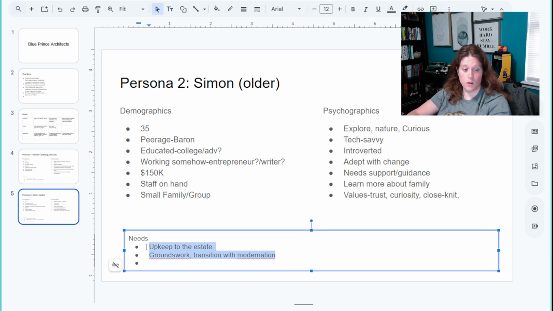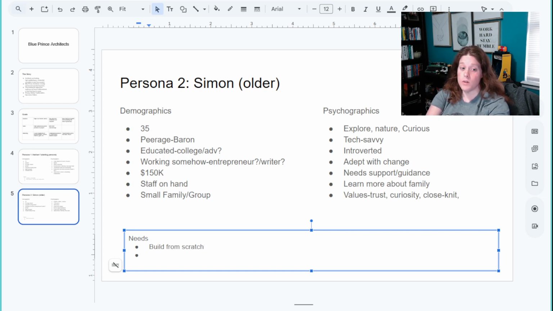But if you end up having someone like Simon, you're still likely to have some of that upkeep, but you're also going to have more options to say, let's build something from scratch. This is where that exploration, that curiosity comes into play, and saying, okay, I have time. I can build an actual security room. I can build a guest house. I can build a mausoleum on my property, a shrine, whatever you really want.